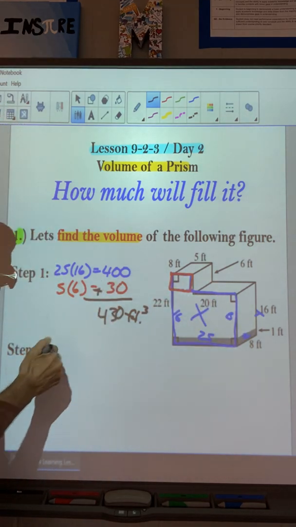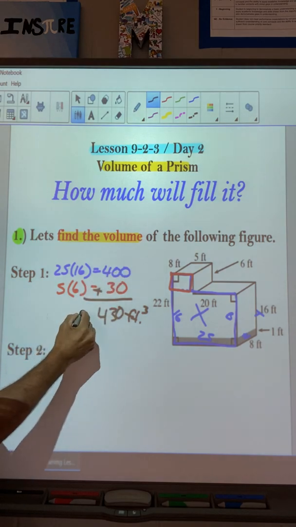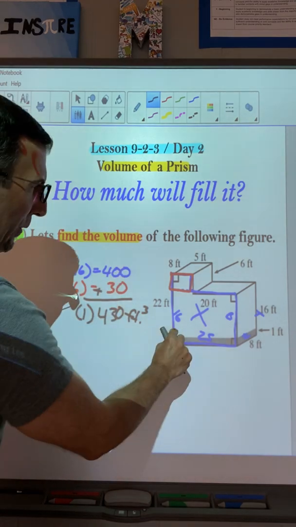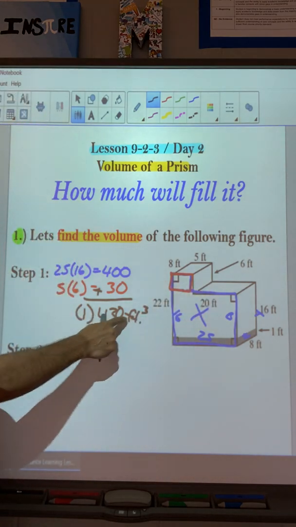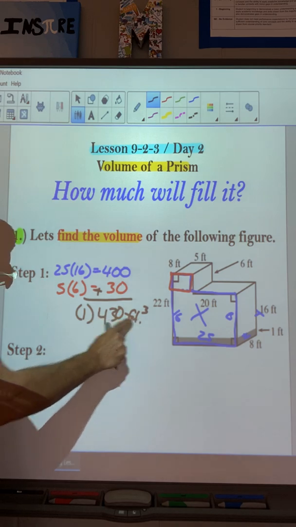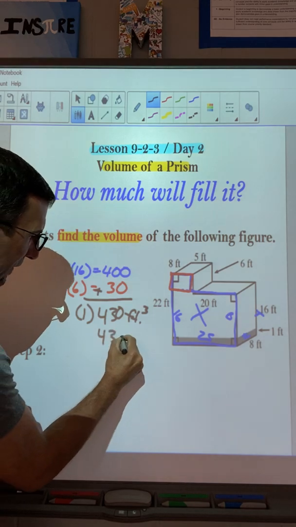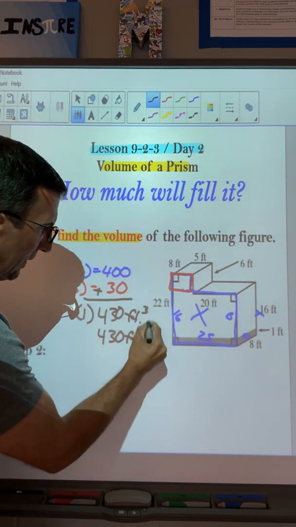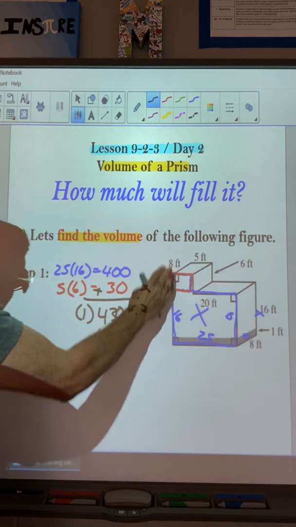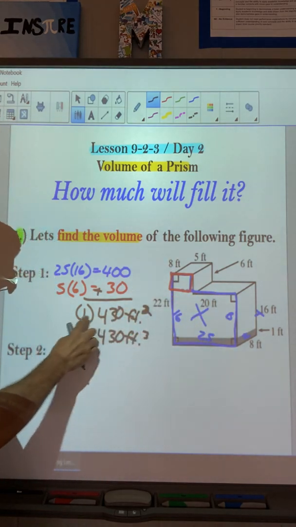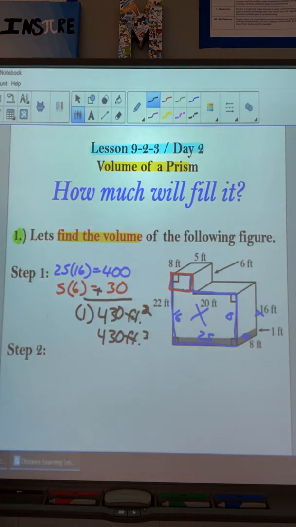Now remember, I didn't put it in here, but we have this plus this is 430, and then you're multiplying this by 1, because we want it 1 foot thick. Okay, so for step 1, my bottom layer is 430 feet cubed. Because this 1 times this is still going to be this. So let's make that squared so we're not confusing you. So we took the bottom area, this flat piece, multiplied it by 1 thick, and we got 430 feet cubed.